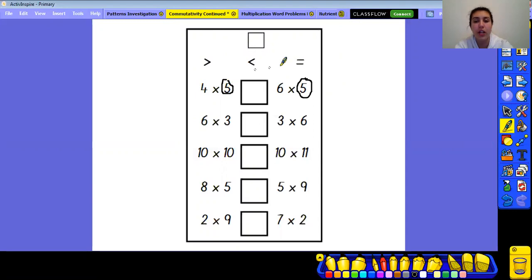4 groups of 5 or 6 groups of 5. Well, I know for a fact that they're not equal, because if they were the same, they would both have the same factors on both sides. So it's definitely not equal. So which one would be more? 4 groups of 5 or 6 groups of 5? Well, 6 is a bigger number than 4. So if I've got 6 groups of 5, then that means that whatever answer I get here would be bigger than whatever answer I get for here. So that means that this expression is much bigger than this one. Okay, so that's what we're doing for this sheet down here.